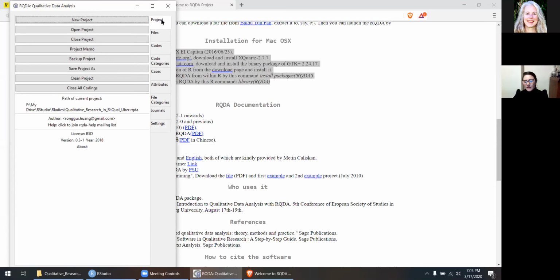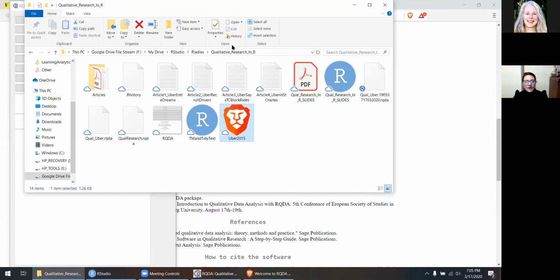And of course, there are some things you could do that might be helpful. You can't really go back in RQDA if you're typing. There's no back button like you have in a Word document to fix something you did. So one thing you could do is back up your project, and it should say succeed. And if you go into your file, see right here, we have a backup.